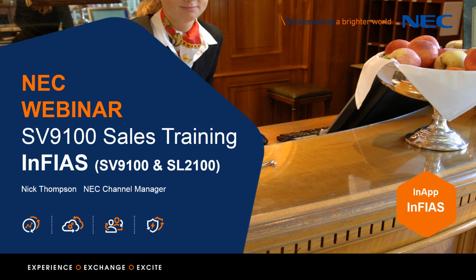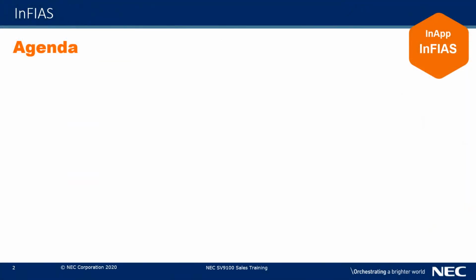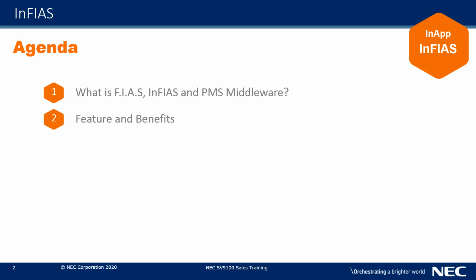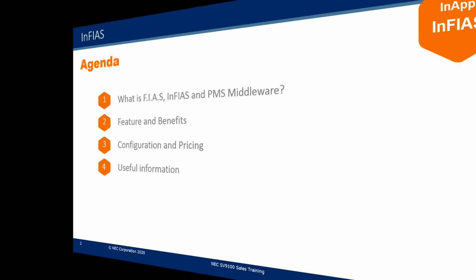This section we're covering InFIAS. InFIAS is available on the SV9100 and the SL2100. Before we get started, I'd really like to explain exactly what FIAS is. We'll look at PMS middleware and obviously the application itself, InFIAS. We'll look at the features and benefits. I'll cover configuration and pricing, and I'll show you where there's some very useful information.